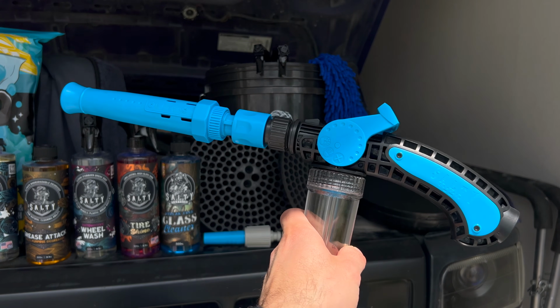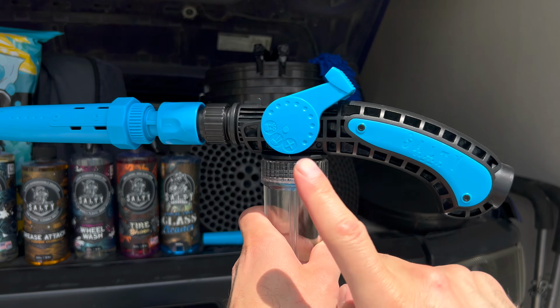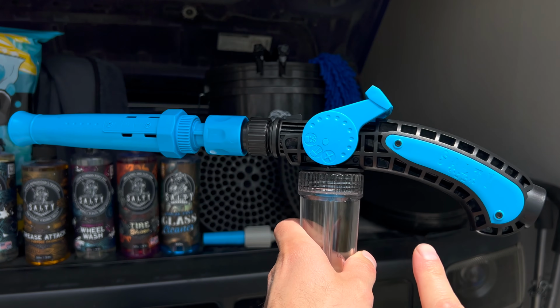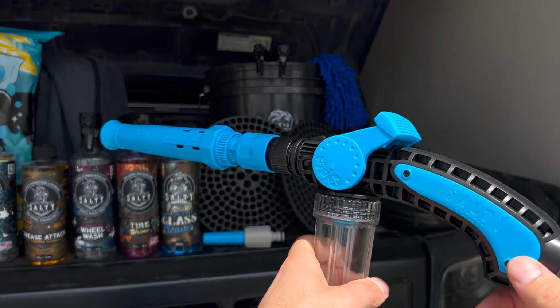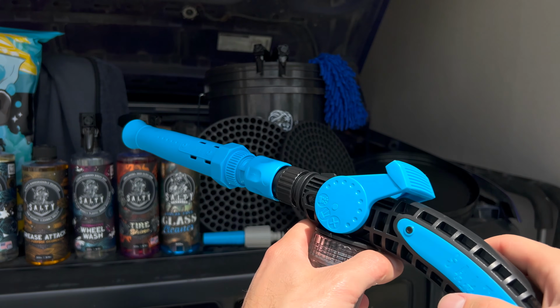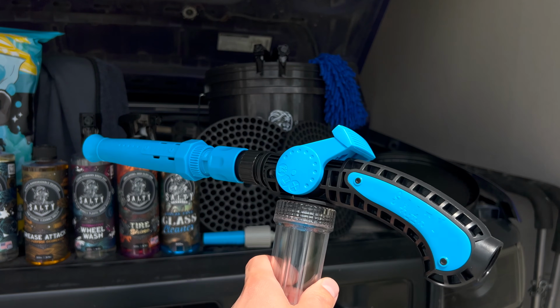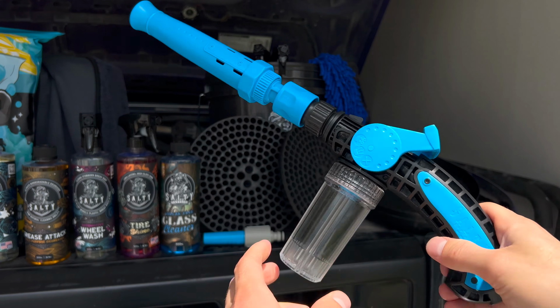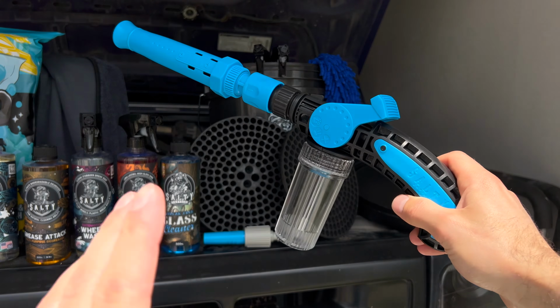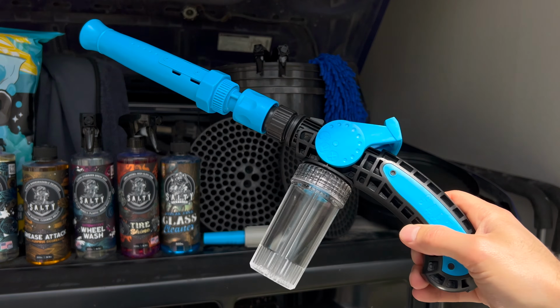Now, when you go to buy this kit, you have three options. You have this option to get the captain's musket. You have option two for your typical hose foam cannon attachment, similar to Chemical Guys. And then you have an attachment that goes onto a pressure washer. To be honest with you, I've used this already, full disclosure, and this thing is really cool.